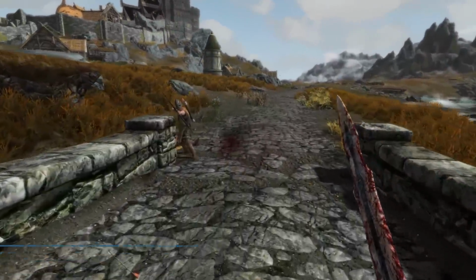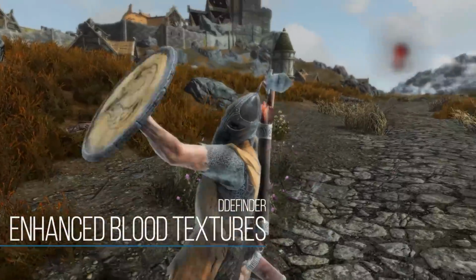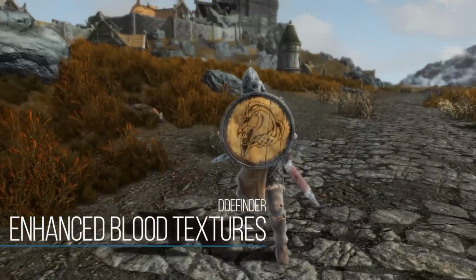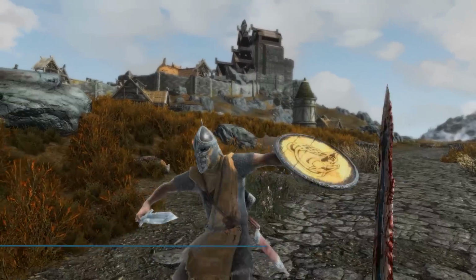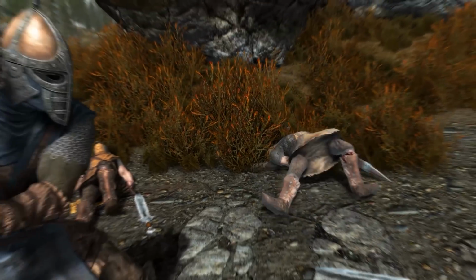So next up we have enhanced blood textures. You may be seeing a little bit of a theme in this video, but nonetheless, enhanced blood textures just makes the blood in Skyrim look better, and by God does it look a lot better. It really just enhances them, making them much higher quality, and I'm not going to explain too much about this. It just makes blood look nicer.